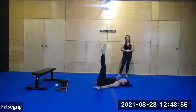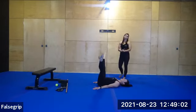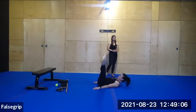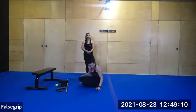Beautiful, the last couple reps, guys. Max out your range. And then once you've brought those legs back up, you can bend the knees and come out of there. Good, really nice. We're going to go through this for one more round.